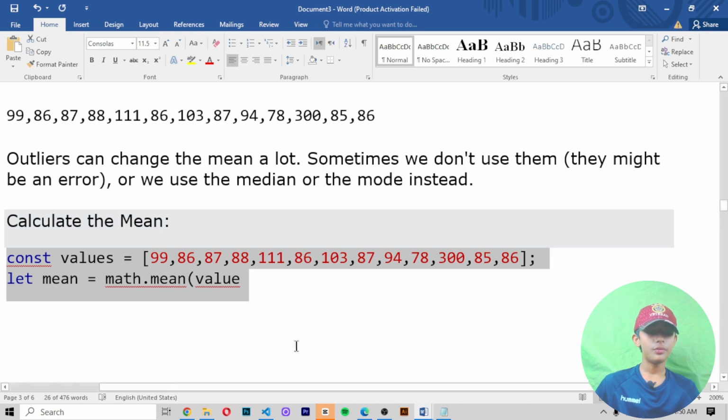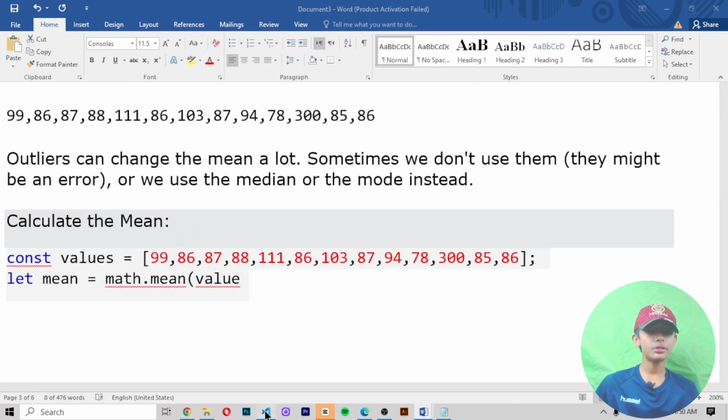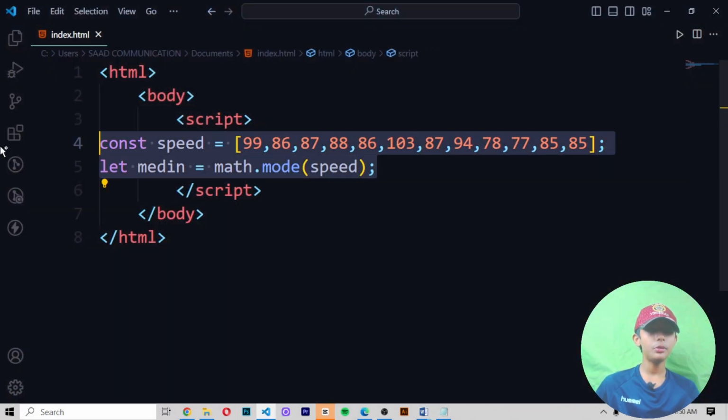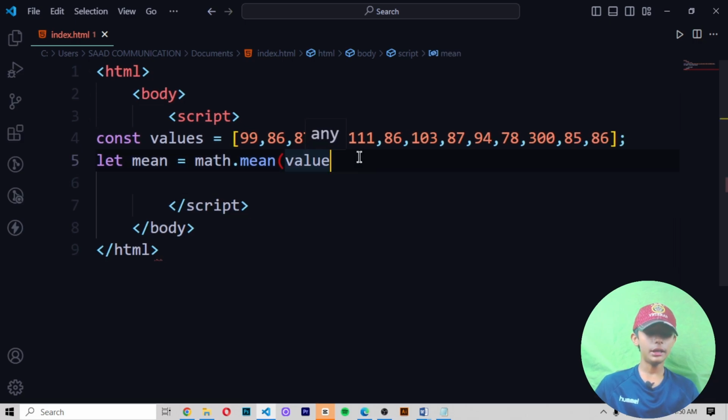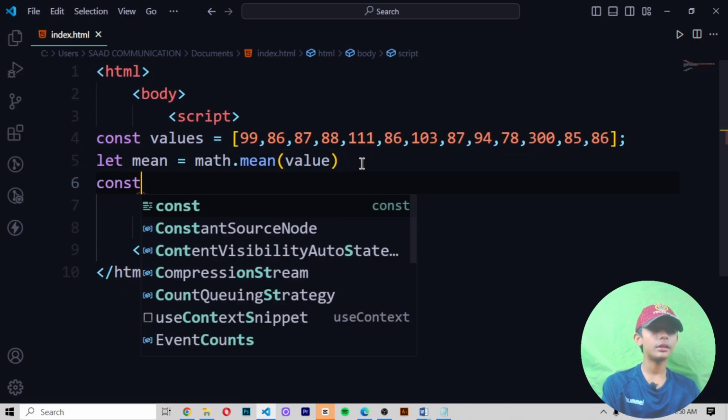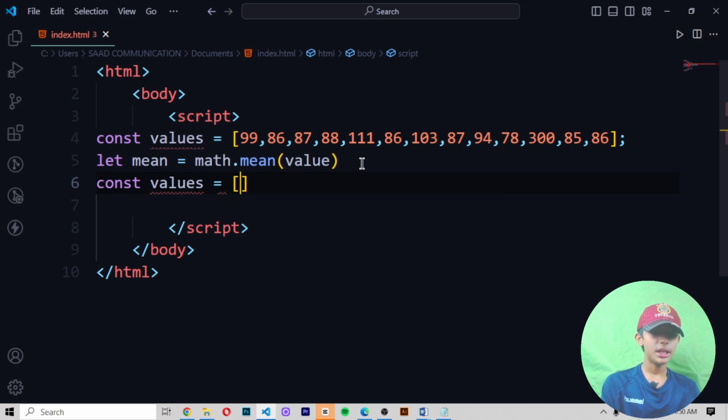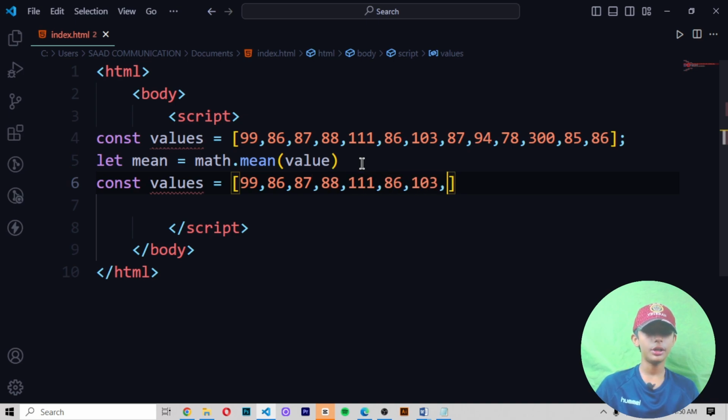So for that, you can copy this code and then paste this code. Let me tell you how to write this code. First of all, you go here and write const values equals, in the square brackets you write 99, 86, 87, then 88, 111, 86, 103, 87, 94, 97, and 300, then 85, then 86 like this.